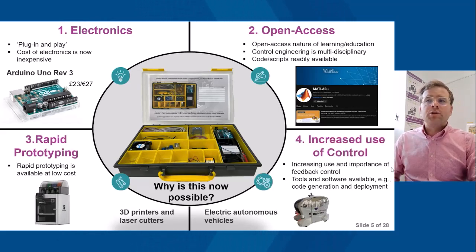And there is an increased use of control, for example in electric autonomous vehicles. So there's an increased importance for students to understand feedback control, and not just from a theory and simulation perspective, but also from an embedded control and practical aspect. And the tools and software are now available. For example, code generation and deployment within MATLAB and Simulink now make this process a lot more doable and efficient.